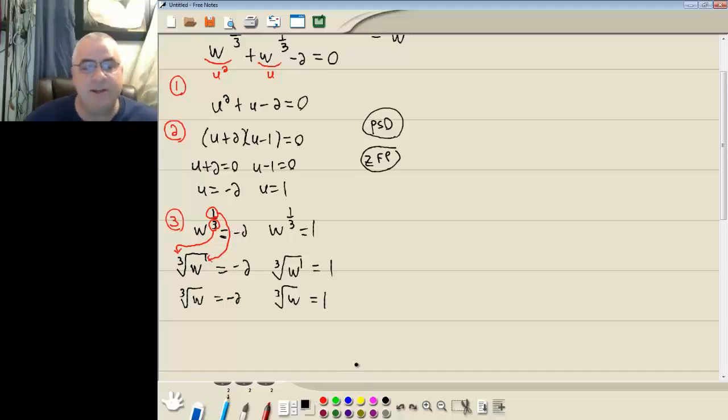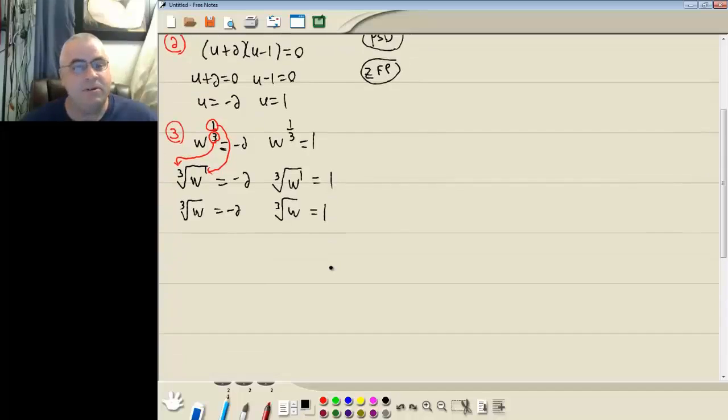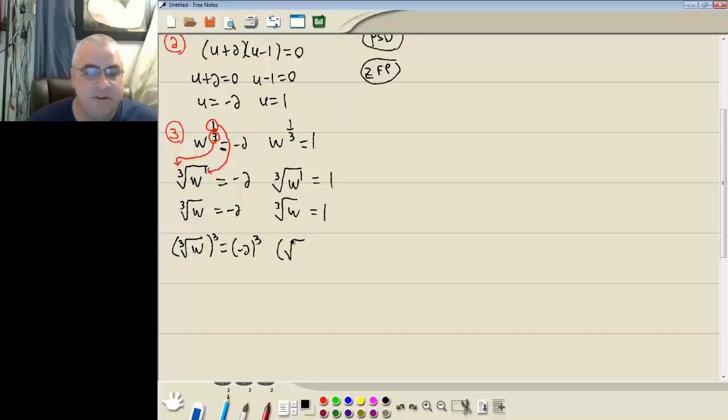Well, these are radical equations. And if you remember our steps for solving radical equations, the first step was to get a radical by itself, which we have. The second step was to raise both sides to a power equal to the index. The index is the number in the slot right here, so we're going to take both sides to the third power. Now we're applying the power principle when we do this, so we know we're going to have to check our answers once we get done, because sometimes you get false answers.